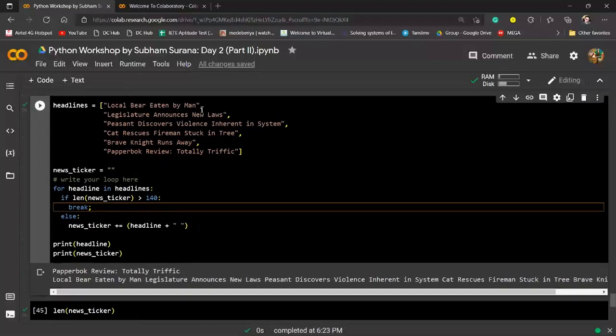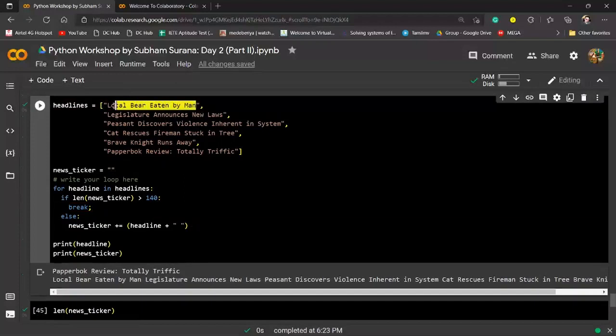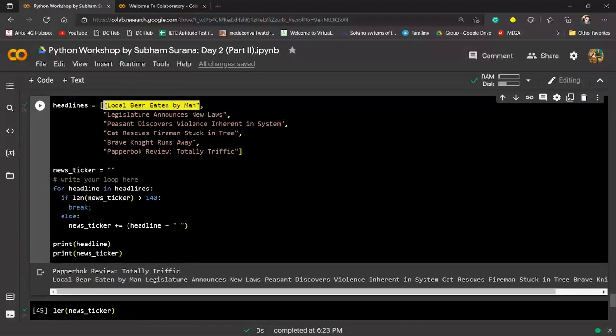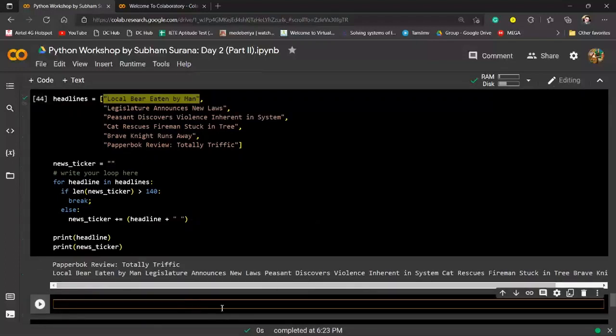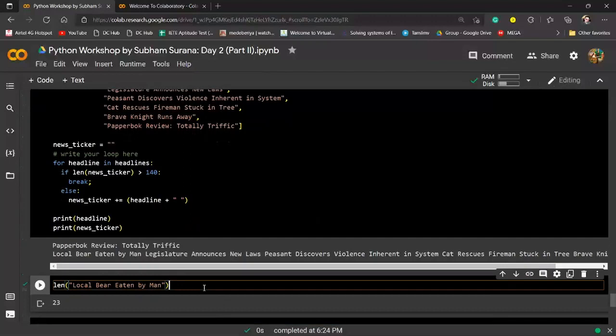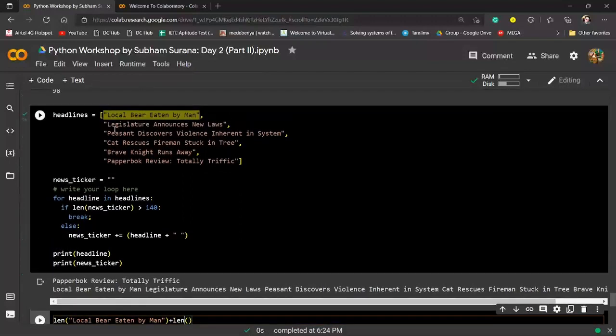So let me just check it manually. Okay, just give me a minute, guys. Let me just check it manually. Okay, so length of this is 23. All right. Let me just add everything. Okay, how far does this go?